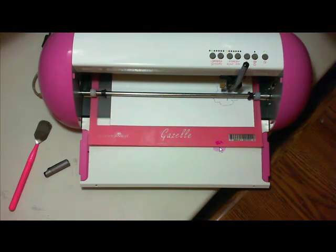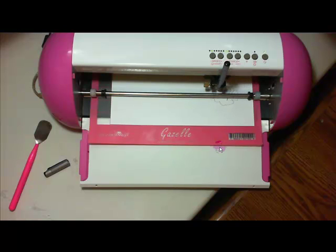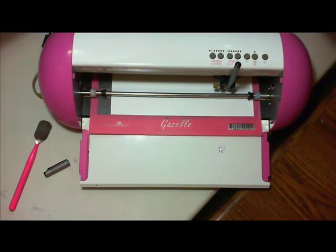Sorry about that. My webcam adjusts the focus automatically and I can't control it.